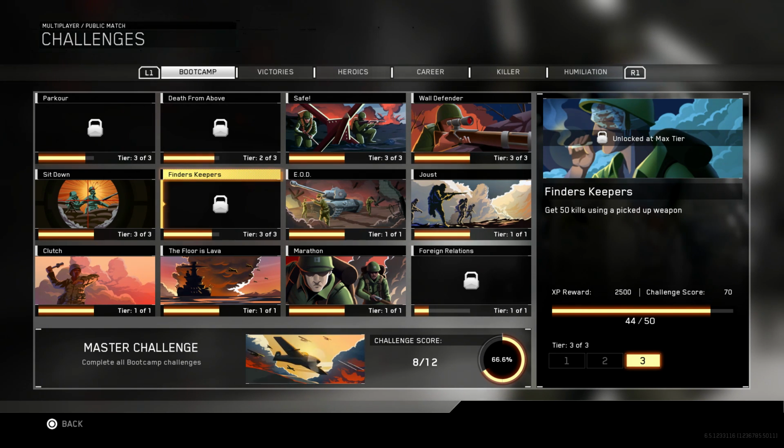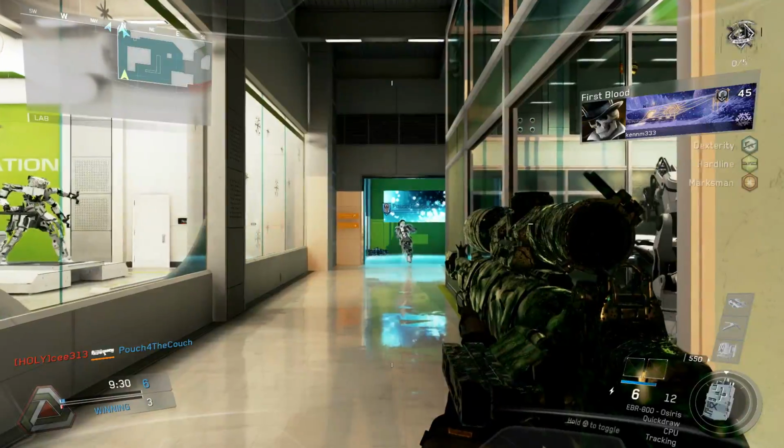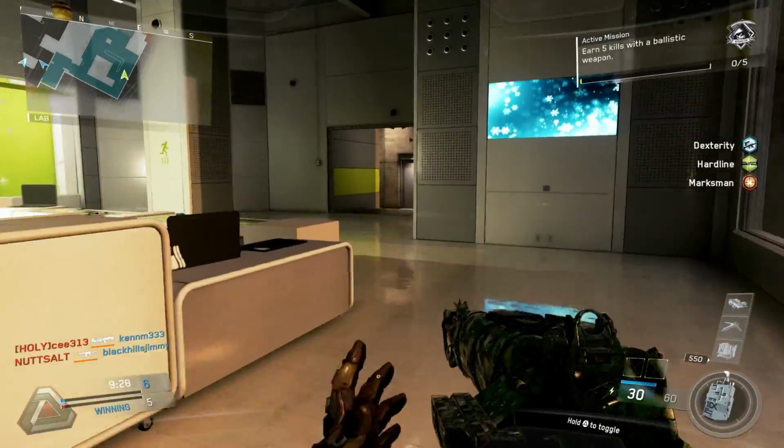You must pick up the weapon off an enemy you yourself killed. You can't just pick up a random weapon off the ground. It has to be a weapon you yourself disarmed from an enemy. I should note that you don't have to pick it up immediately after you kill someone, but it has to be within the same life.